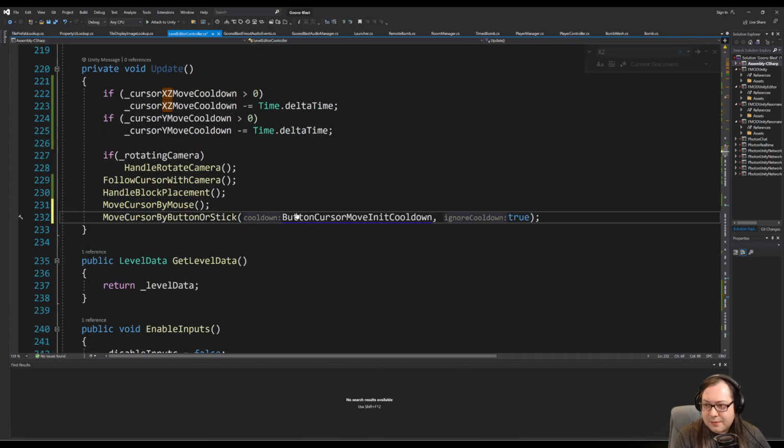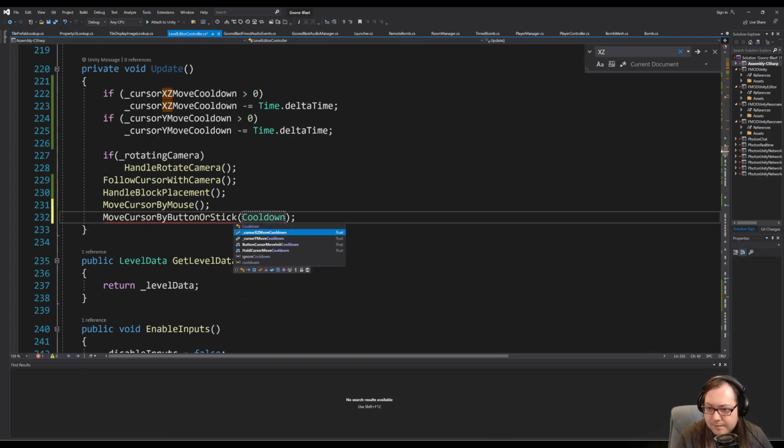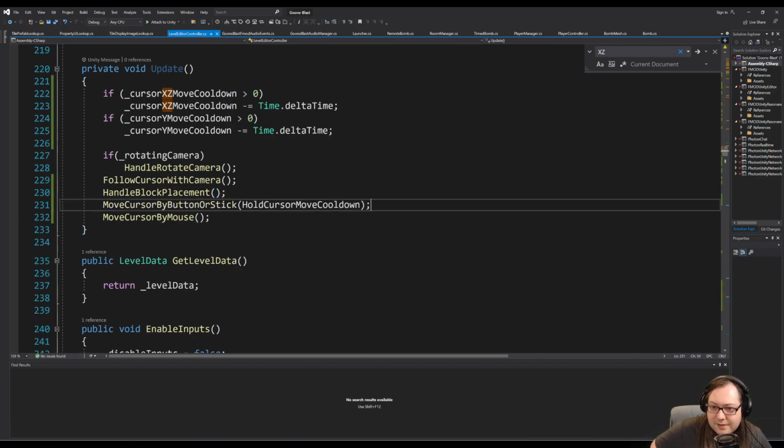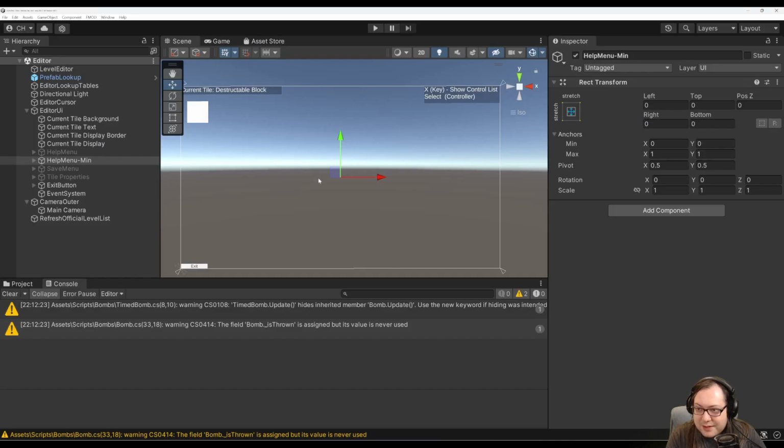I guess that just inadvertently will mean that the mouse takes priority over the buttons, but... no, other way around. Actually, it doesn't matter because they both do the same thing, and they'll both stop each other from repeating the action. So we'll need to do a similar thing for the up and down, but let me make sure this actually works correctly and that I didn't just break everything.